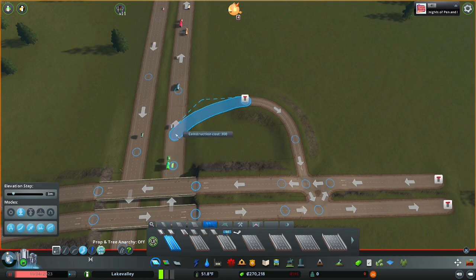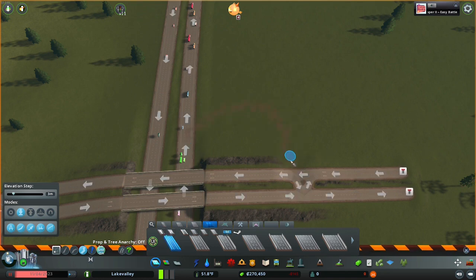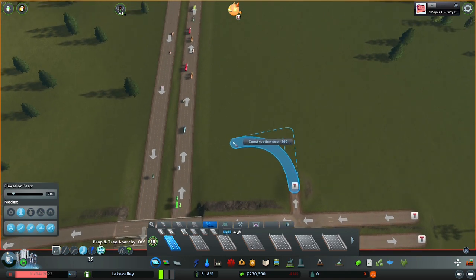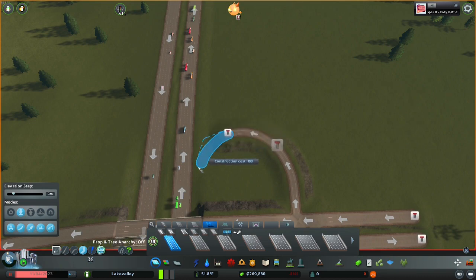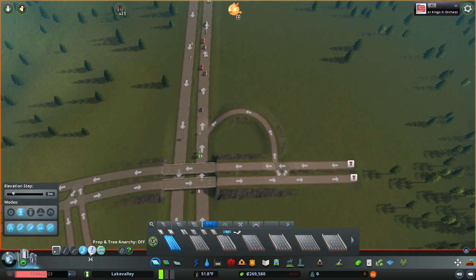Maybe if I connected like this instead. Go out a little bit, and gradually come around like that. There, I think that looks better.